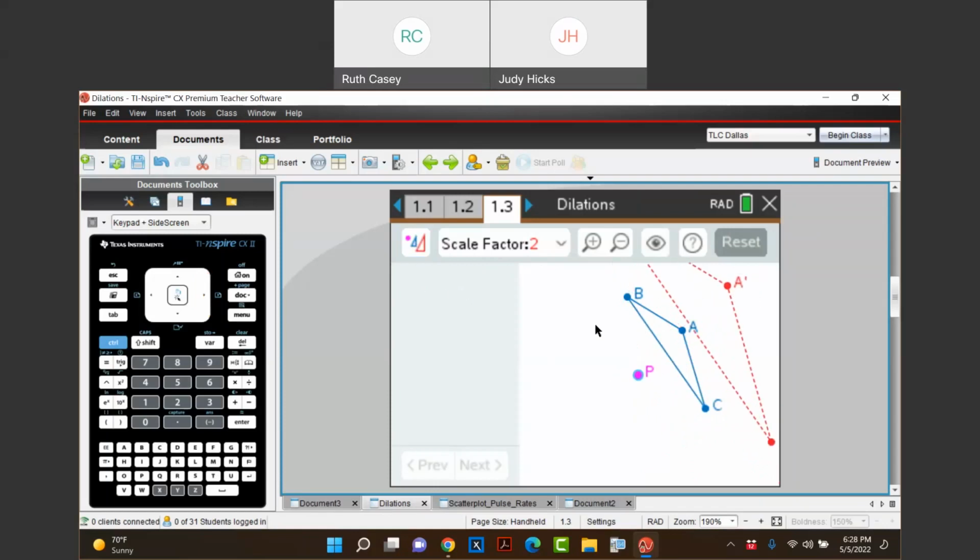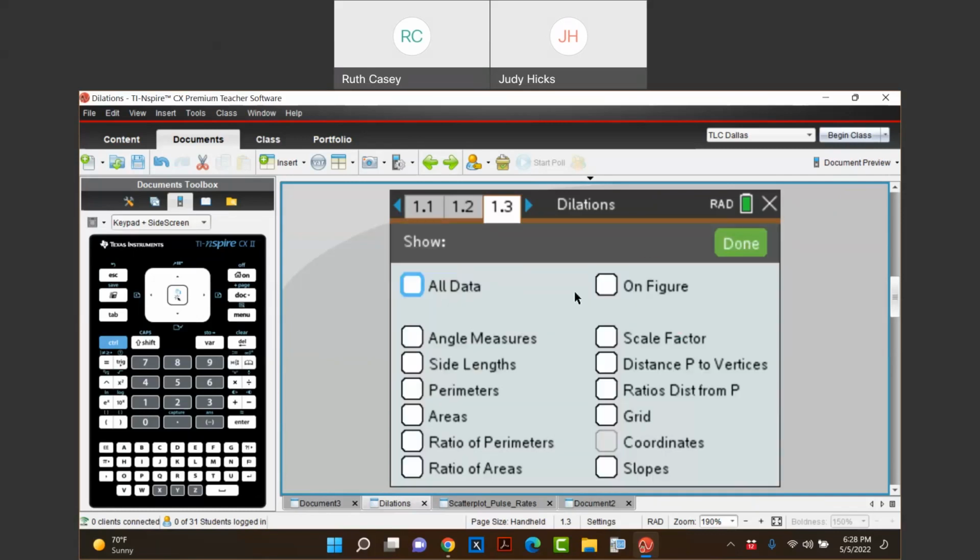Now, let's say that I want to go through and now compare what's going on with these lengths or the angles. But notice I didn't have to do the construction. And yes, I can zoom in and zoom out. If I go to this little eyeball, I can choose which of the attributes that I want to study today.